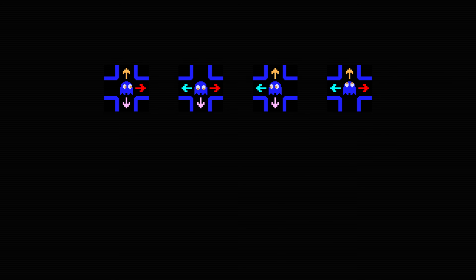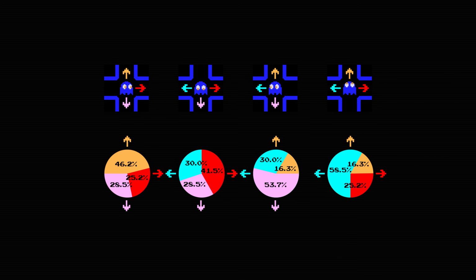Finally, we have the 4-way intersection, of which a ghost can enter from all 4 different directions. Here's what those distributions look like. In all 4 cases, it is about twice as likely that the ghost will turn left from its perspective in the maze. This is because the only invalid direction is doing a 180 and backtracking. This gets rotated 90 degrees clockwise, which corresponds to turning to the ghost's left.